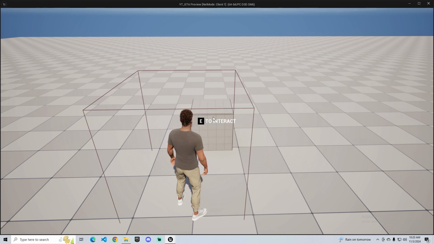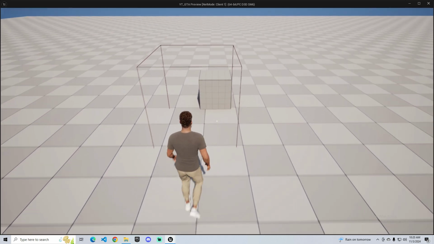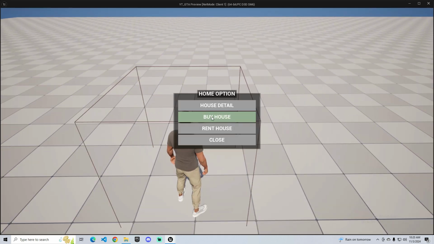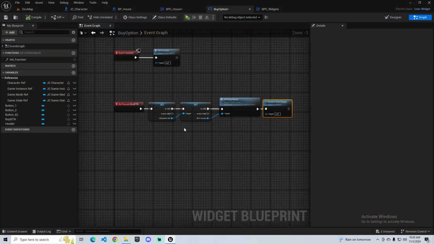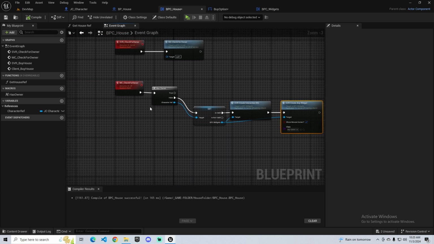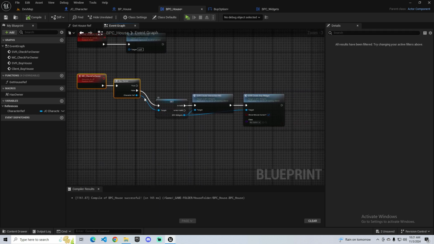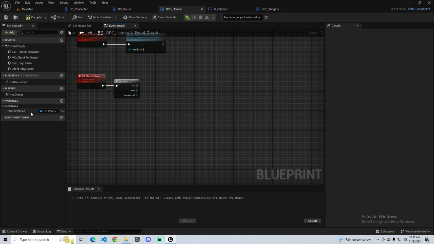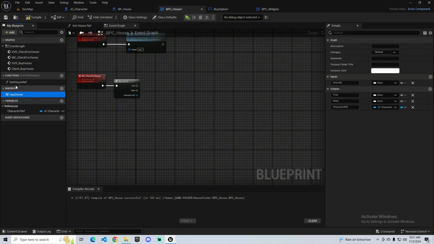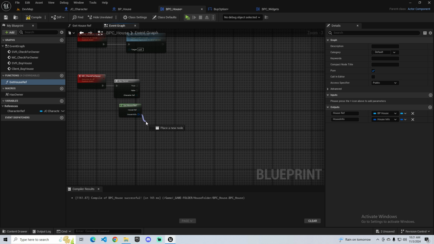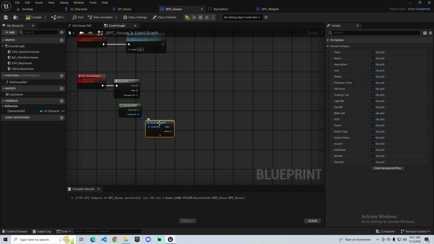So, buy house, remove ourselves. And then if we click this, I'm complicating stuff. Check for owner. And then here, break.